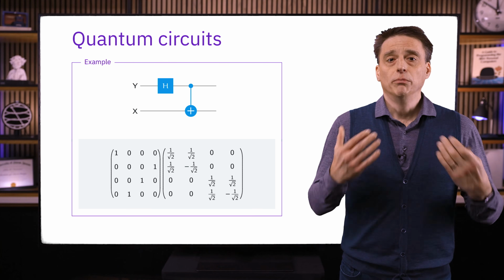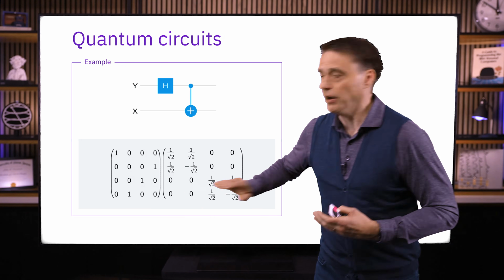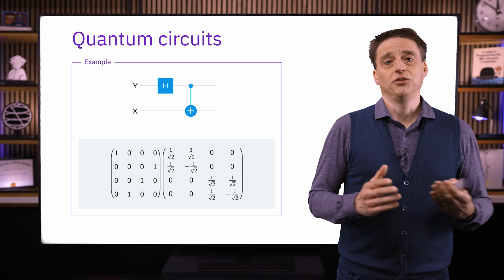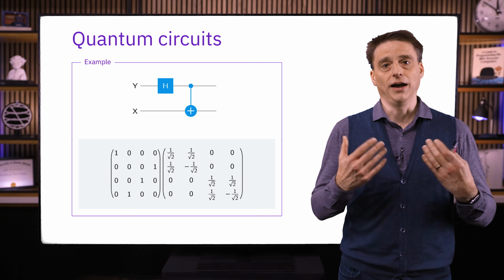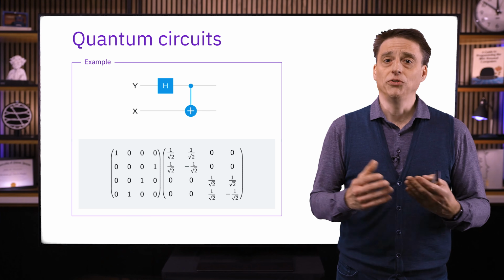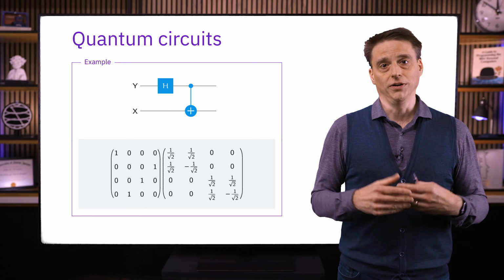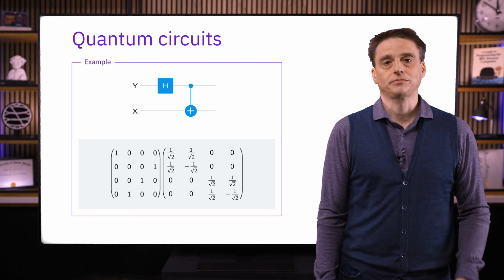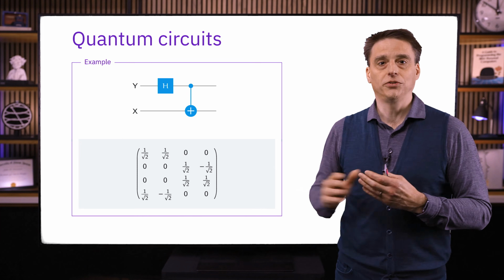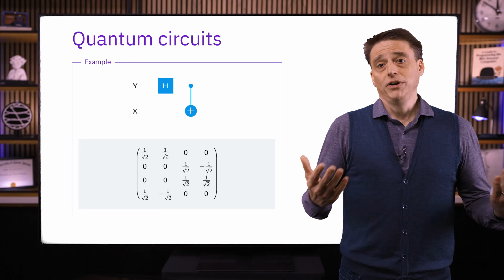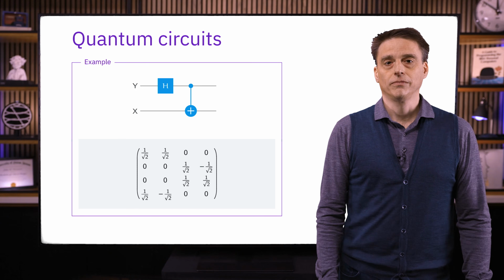Anyway, when we compose the two operations together, the combined action is described by this product right here. And these two matrices are multiplied in this order because the Hadamard is performed first and the controlled NOT is performed second. And once again, this is consistent with what we talked about in lesson 1, where the ordering essentially gets reversed. If we perform the matrix multiplication, we get this matrix right here. And we can now read off from this matrix what the circuit does to standard basis states.